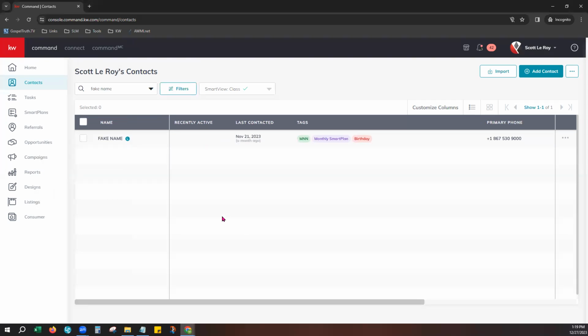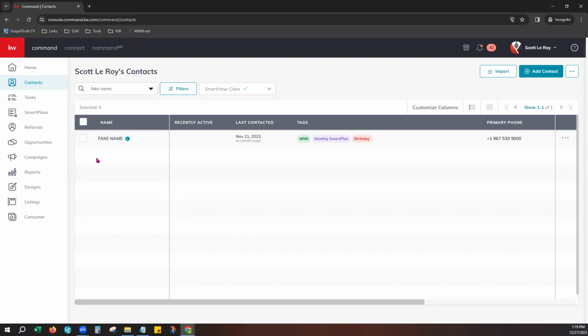Once you have your contacts here, and again, if you want to send a smart plan that has an email in it, they need to have a primary email address. If you want to use things like the monthly neighborhood nurture, birthday, or home anniversary, that information will just need to be on that contact. On my contact on the screen, I purposely do not have a birthday or home anniversary on file because I want to show you today the error that it'll actually give you to remind you they don't have that piece of information on file yet. It's a little fail safe that's built into the system. I'll show you that in a minute.